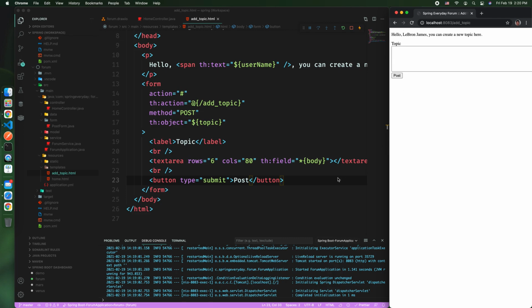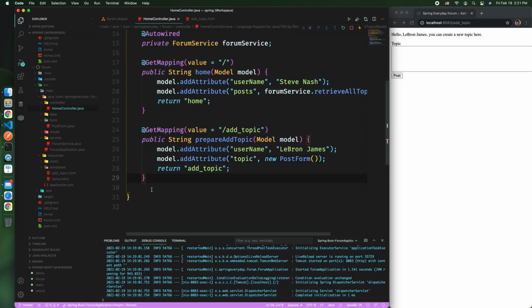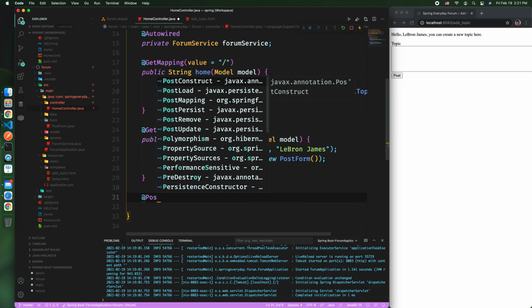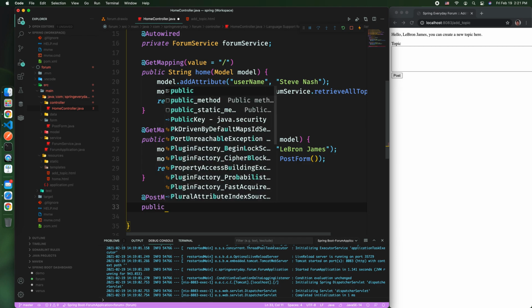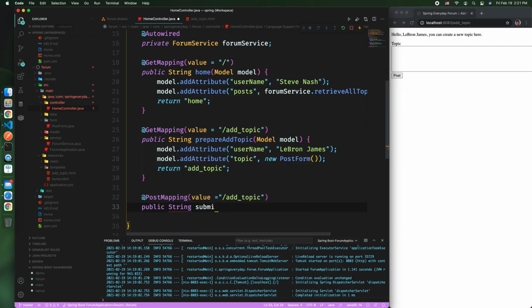Okay, so now this is all the form creation. Now we need to handle this action. So remember, this action is a form action, so we can handle it as a post. So now come back to this controller. We need to create a post mapping, and this post mapping would have a value equal to topic. So this is exactly the same as this get. Once you use get, it will call this method. But if it's a post request coming to this one, it's a new method. So public string submit topic.